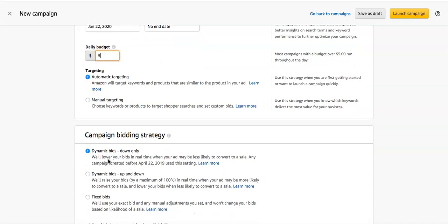Now, the targeting. You have a choice between automatic targeting and manual targeting. I use manual targeting, and most authors do, and this is where you're going to put in your own keywords, your own targets. But you can also do an automatic targeted ad and let Amazon try to figure out where your book belongs. What does it think your book is? Those are beneficial to try at least once or twice at the beginning, so that you can go back in and look at the reports and see what Amazon was targeting your book to, and what they think your book is most like. And that will help you figure out whether your book is being relevant on Amazon.